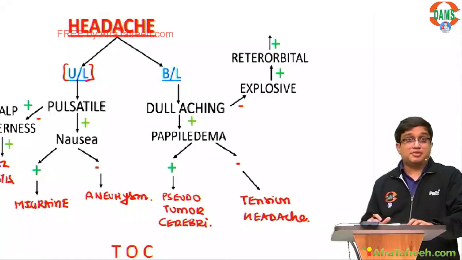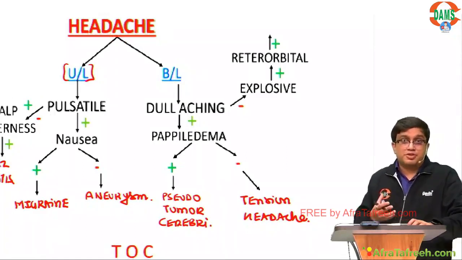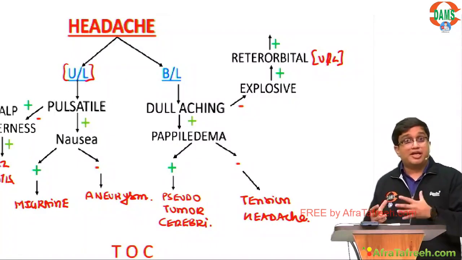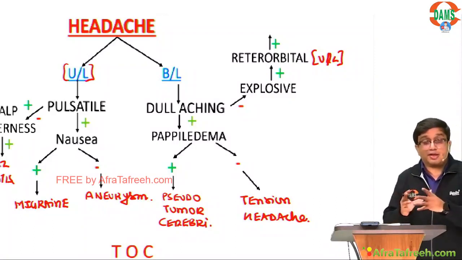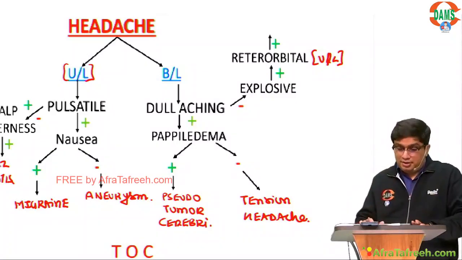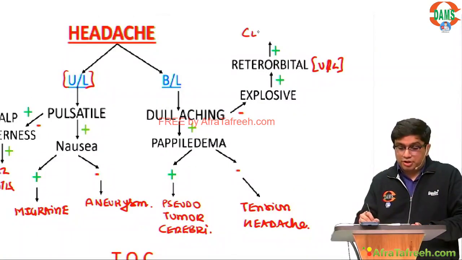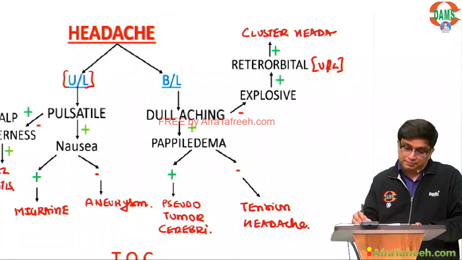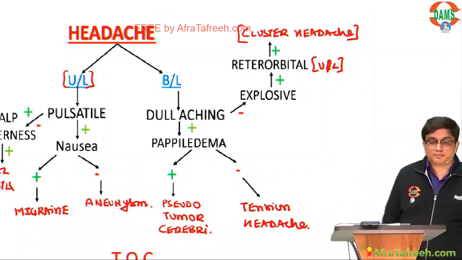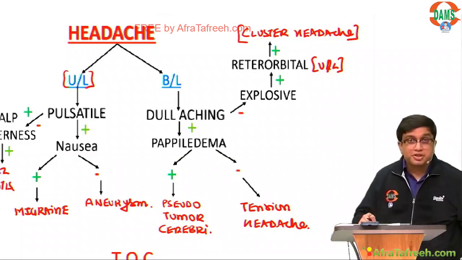Sometimes the headache is not dull aching, but it is more explosive and retroorbital. And just add over here, it's a unilateral retroorbital explosive headache in a male patient with lacrimation after drinking alcohol. Yes, this is something that we were all talking about, the cluster headache. Right? Simple? No confusion, I believe.